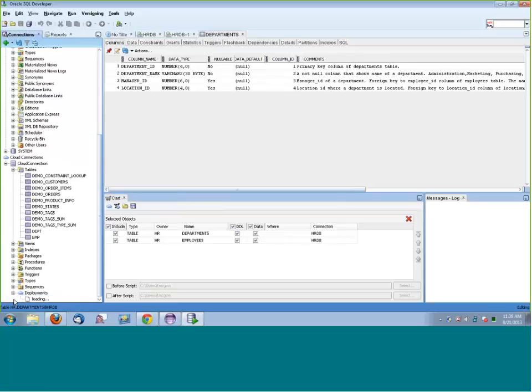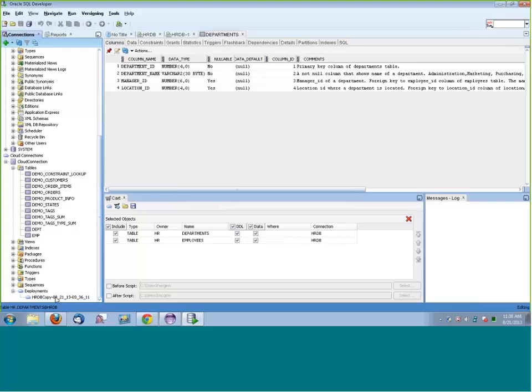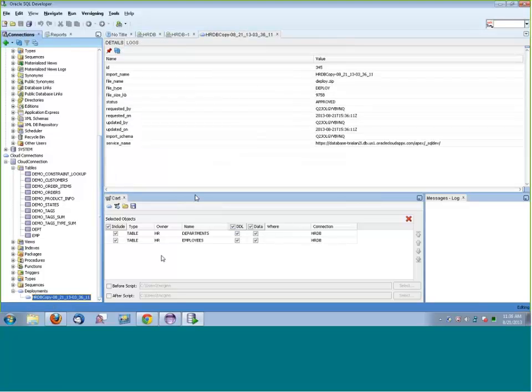how it's being deployed. I have some status here about its deployment. I don't know if you can see it because it's way at the bottom of my screen here, but I'll double click this. This shows me the status of the deployment as it's happening. So right now the status is approved. If I refresh this log, eventually it will go from approved to processed, indicating that it has moved over the schema, and then it has populated those two tables with data. So let's see if that's happened yet. I'll click on refresh.